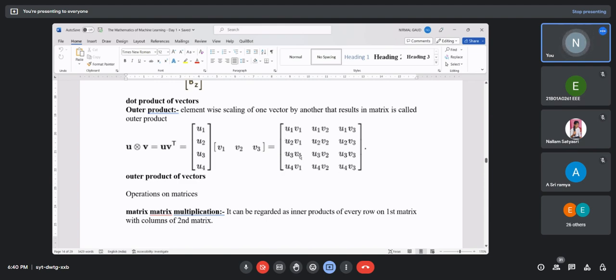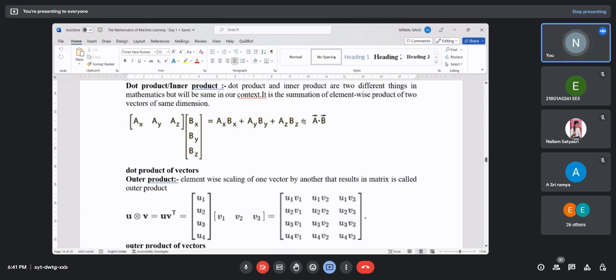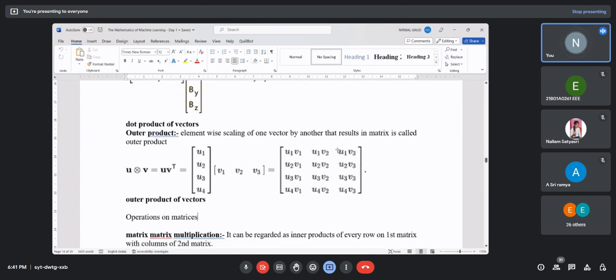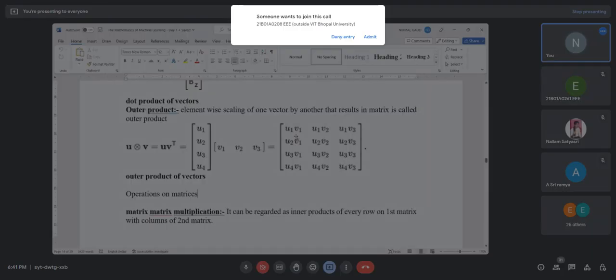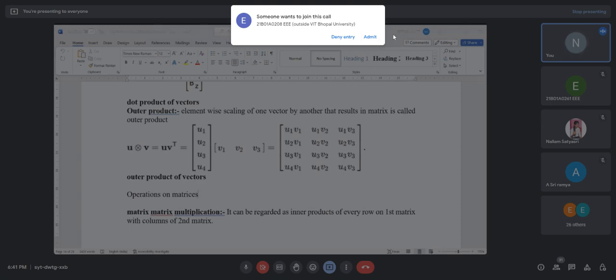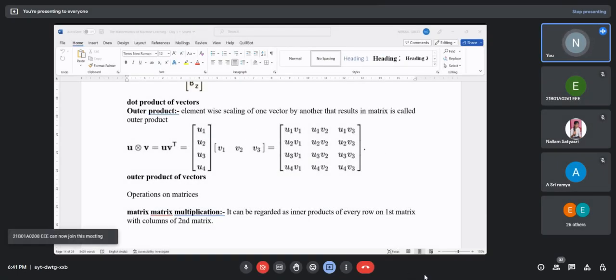So there was a difference between the inner product and the outer product. In case of inner product, you are going to get a scalar value. That's what I have already explained in the previous class. While in case of a cross, or I would say outer product, you are going to get a matrix. That is the difference between these two. Here is a matrix result. So you need to remember what I'm actually going to get in the products. All right, so that is your outer product.